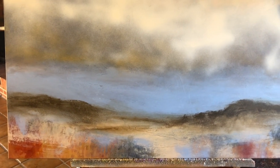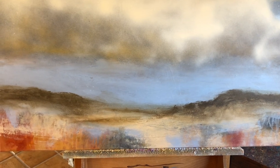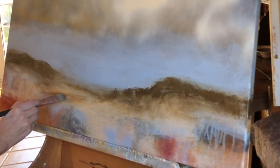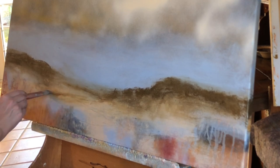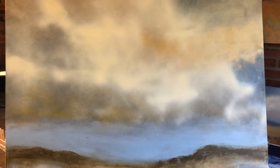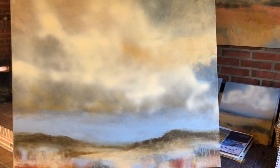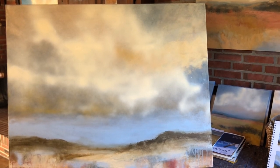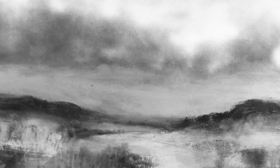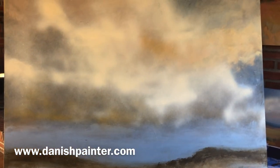I've reached a point in the painting process where I feel I'm very close to the finishing line. I like this shape that kind of leads the eye further into the distance. I will just soften a few edges and share one more bonus tip to help you decide whether or not your painting is finished. The bonus tip is to look at your painting in black and white, because if it works in black and white, it will work in color too. And at the end of the day, you are the painter, so you get to decide when your painting is finished.